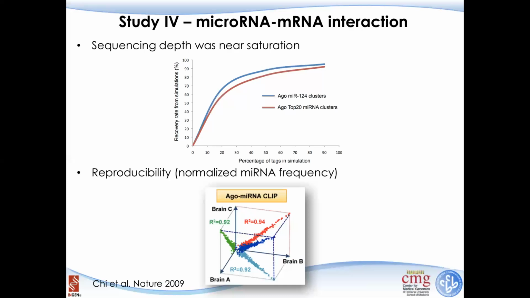But in this one, they did that sequencing to prove their work is good, that the sequence depth is enough. They also have triplicates, and they looked at how the results correlate with each other, which shows reproducibility. Reproducibility is very good. They use normalized microRNA, so each dot is one microRNA. We can see the frequency in one sample and the frequency in another sample, and the R square is much higher. It's pretty good. Quality is really good.